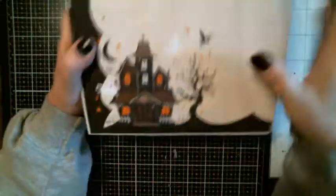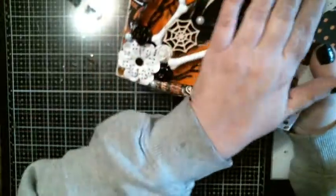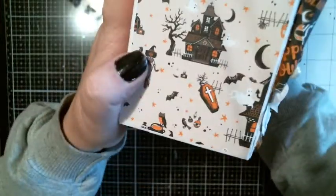Oh my god, Shanda, this is beautiful. It's like a little book, guys. Look at that. Oh, look, it's got a haunted house on the back. Oh, look at how that sits. I think I got it to sit right. Oh my god, that is so unique. I've never seen anything like this. I just love it. Look at the pretty paper. I like that paper. I don't know what paper that is.